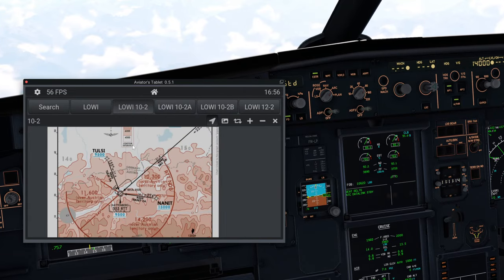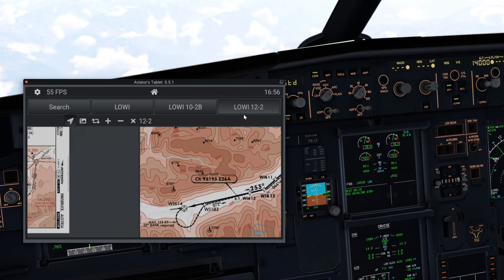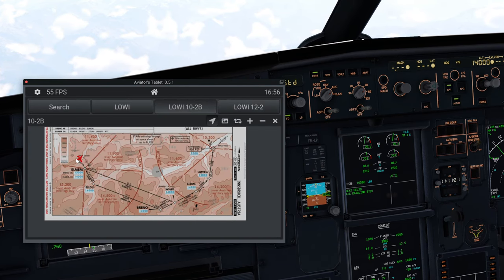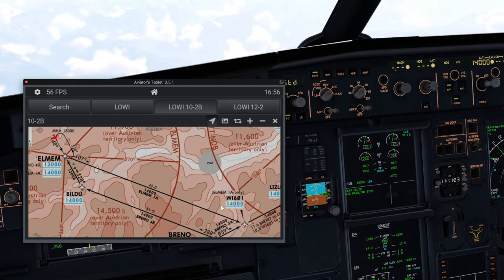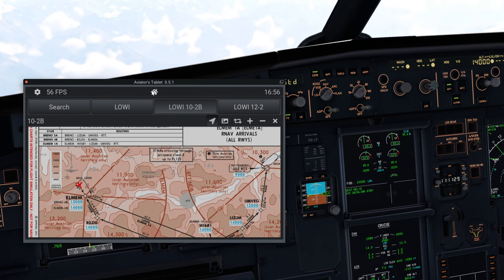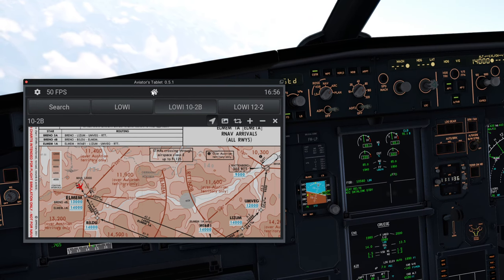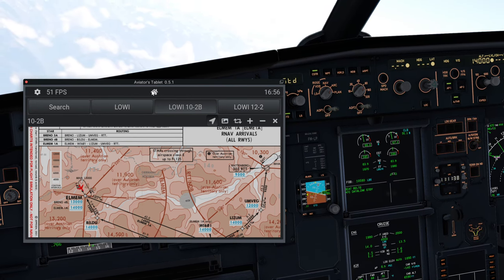clear out all the irrelevant ones that we don't need, with regards to the stars. This one can go. We've got the two Bravo. That is the one that we're doing, so I'm going to keep this star on the screen. The way I like to set up my Avitab is, if we're coming in to land, the star first, because it's in the order that we're going, right? Star first, approach second, and then the airport page third.